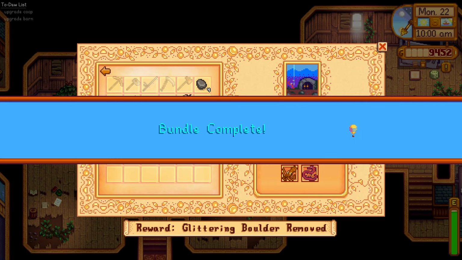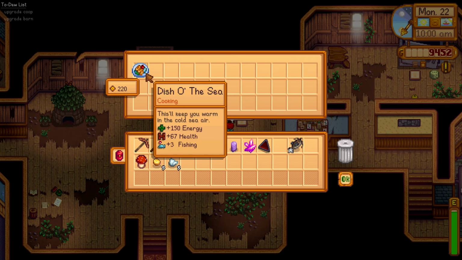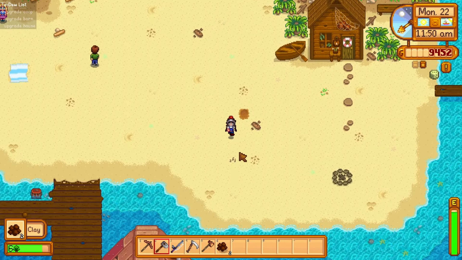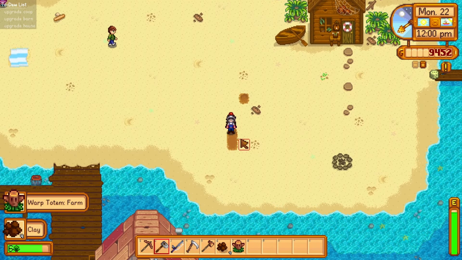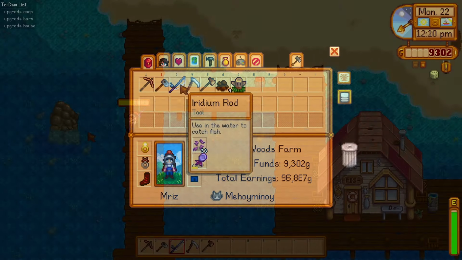We finished the Master Fisher bundle, which if you remember, I was super nervous about in part one, but it wasn't actually that hard, so let's go. And I'll probably just fish for the rest of the day, to be honest. Fishing is a really good moneymaker for me. I do need to buy some more bait though, so let's do that and then get to fishing.